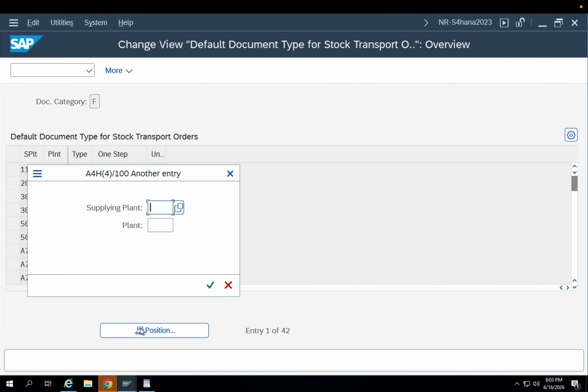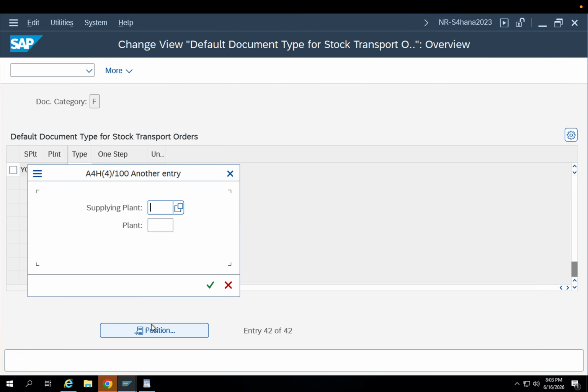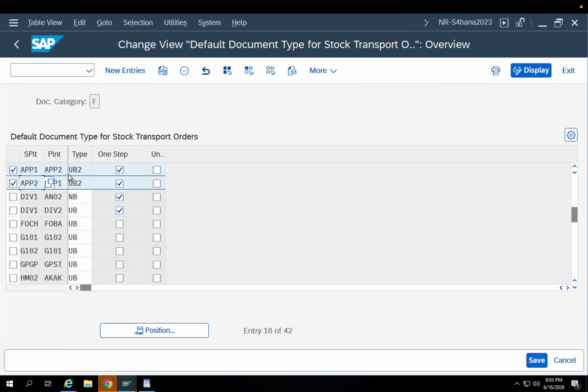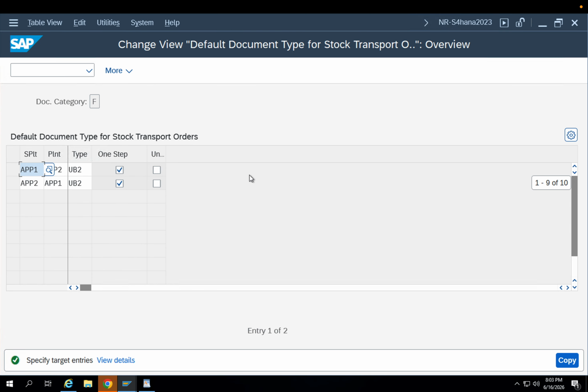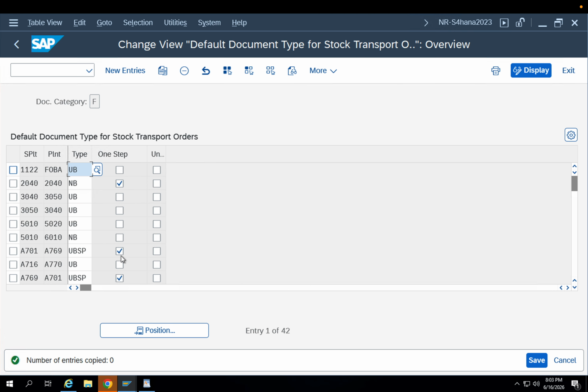So where you configured that UB2, right? Sorry, APP1. You have to do it for these two copies and put your document type ZU1B. I'll delete these two first and save.